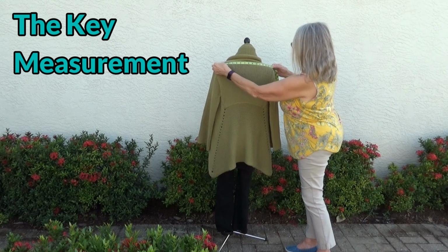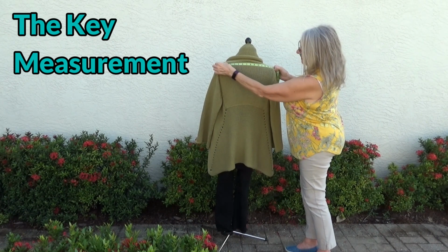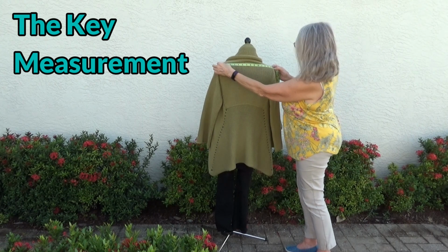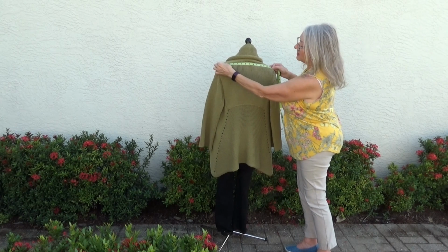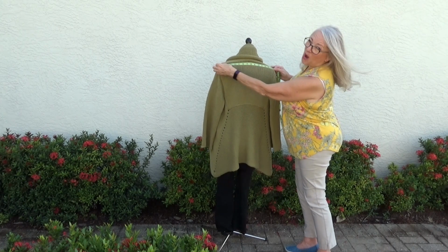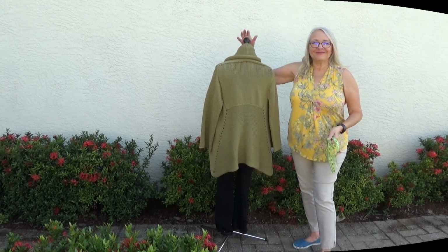The key measurement is shoulder to shoulder across the back. Then add an inch. So if your measurement is 14 inches and you add an inch, it equals 15 inches. This is the shoulder width. This is the only measurement you have to take to make this sweater.